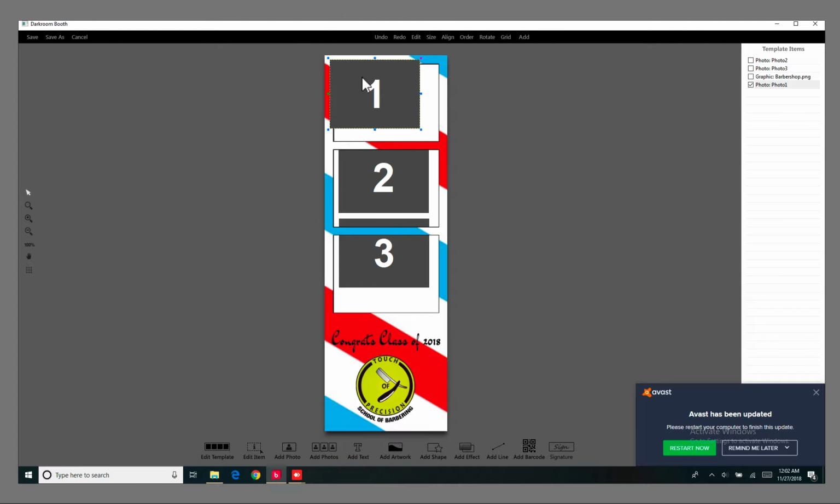So I like to bring it to the back. So send to back. So now this way you can just stretch out the photo box over those lines, just like that. The next one.